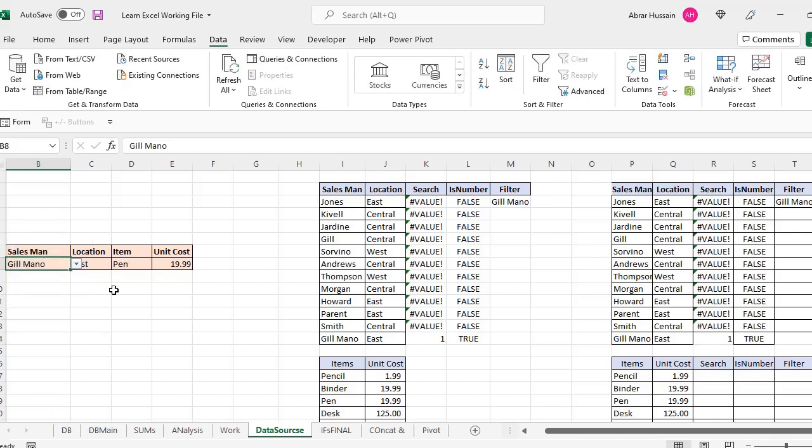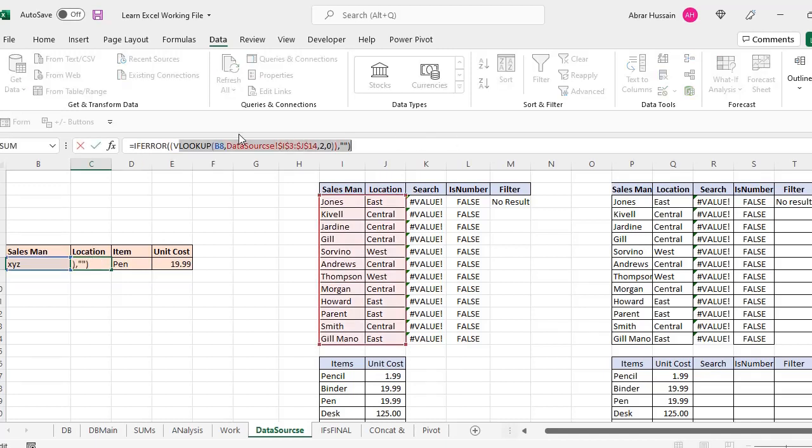And if you write here something which is not in the drop down, it will just do nothing. It would give you no information. Location is empty, nothing for that. And how I did this location, I have just used that VLOOKUP formula that we already did in our previous session. If you haven't watched that, go to the description of this video. You will find the link, Learn MS Excel playlist, and here you have a detailed session on VLOOKUP. So this is a simple searchable drop down.